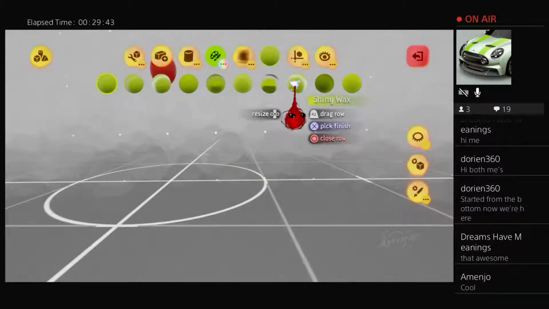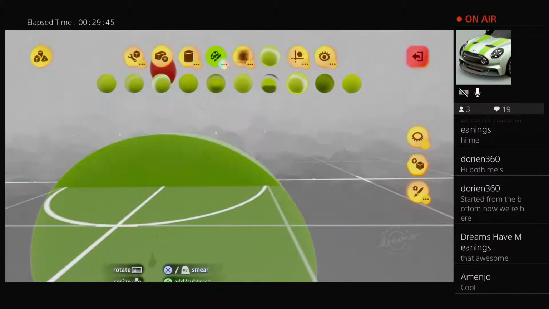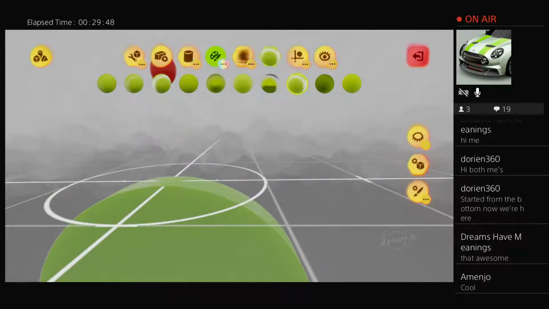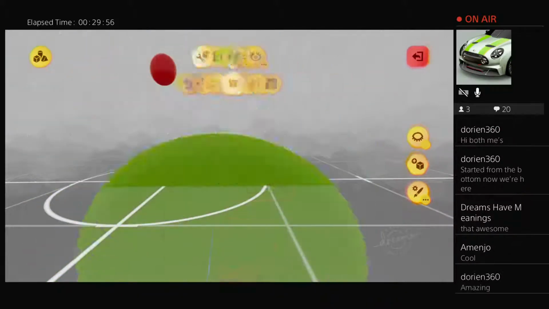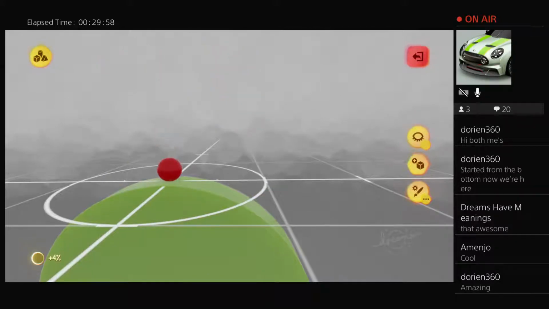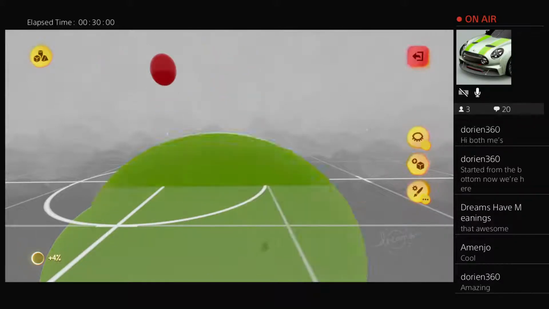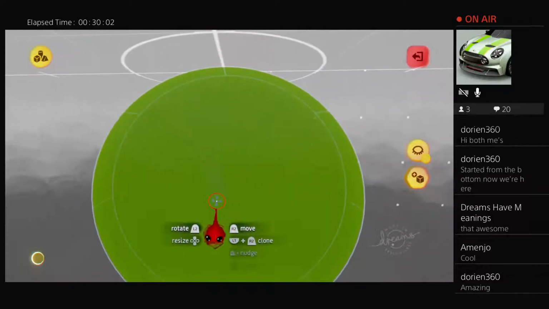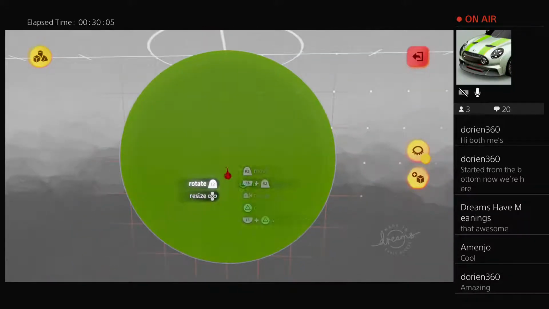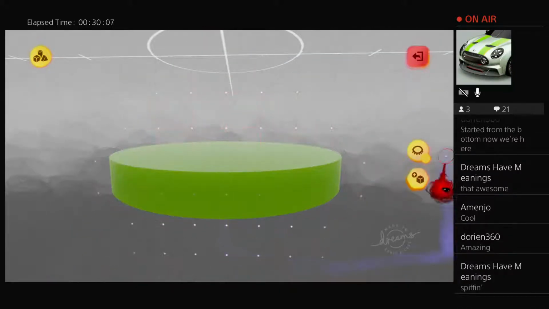I think we will go for shiny wax on shiny wax. Red pill, green pill, that. Oh, look at that. Because I've got that in just the right position there, when I stamp, not smear, when I stamp that, oh look, it's going to bounce just at the right point. Perfect. Okay, so that's great. I'm now going to put that there.